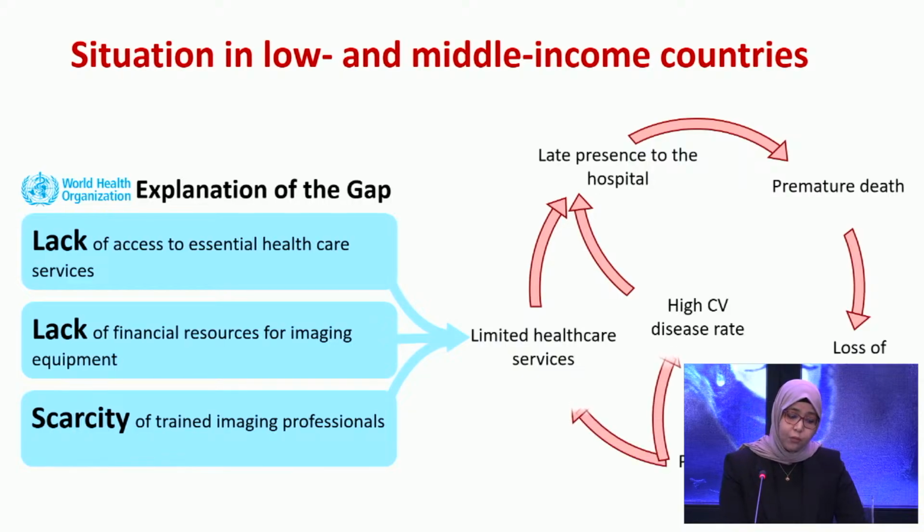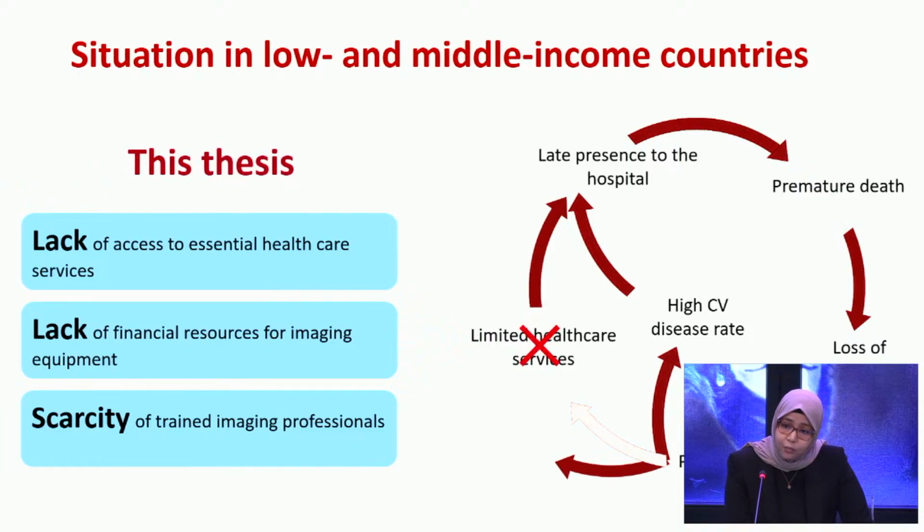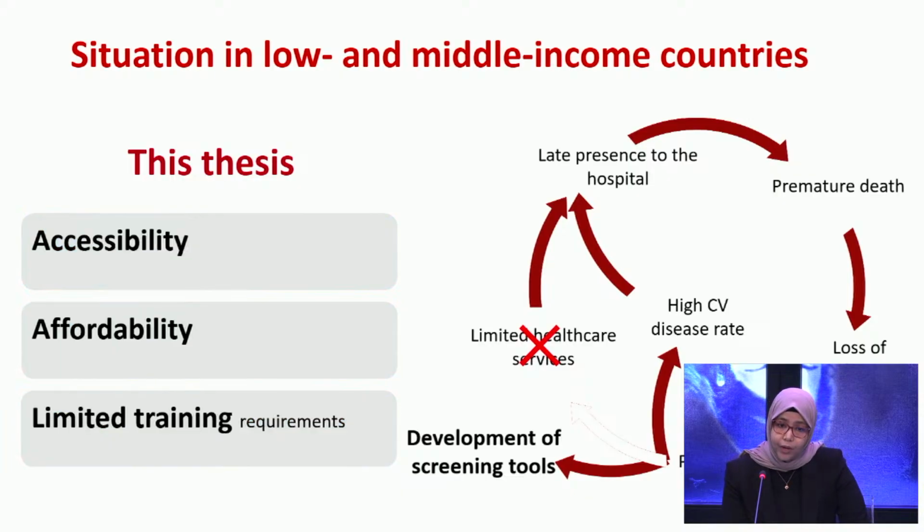So this way, poverty would lead to more cardiovascular disease, and it would further limit the access to healthcare services. If you think about this, it's actually a cycle in which each element reinforces and fuels the next. So what I try to do in this thesis is break this cycle by contributing to the healthcare services in these countries via the development of screening tools that are accessible, affordable, and require minimal training.